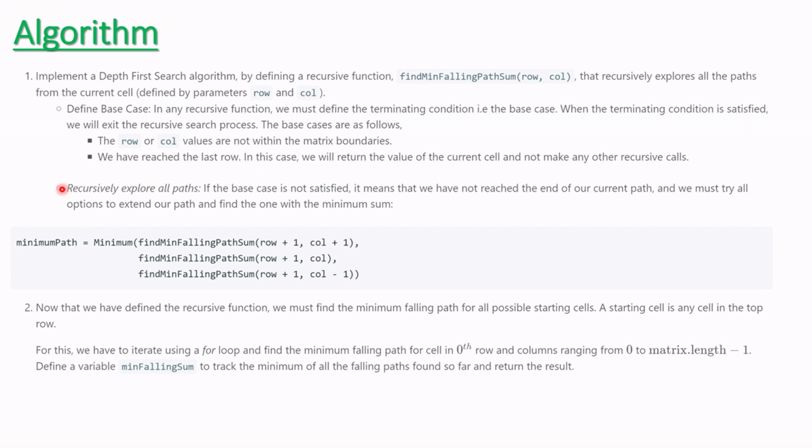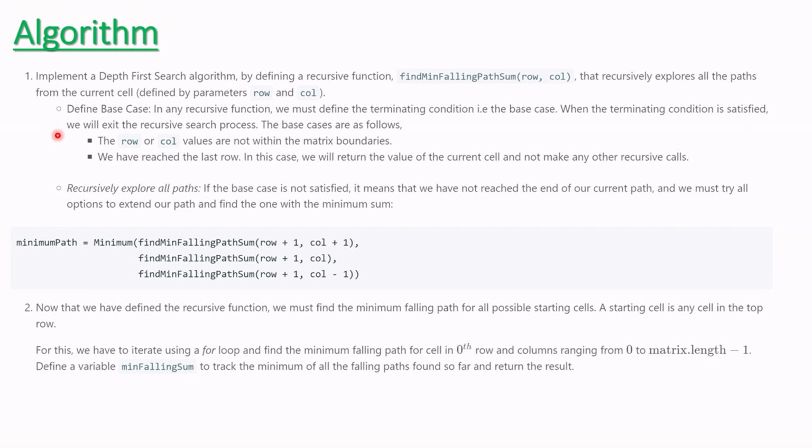Okay. So if the base case is not satisfied, it means that we have not reached the end of our current path. So we must try all the options to extend our path and find the one with the minimum sum. Now understand again. What will we do?